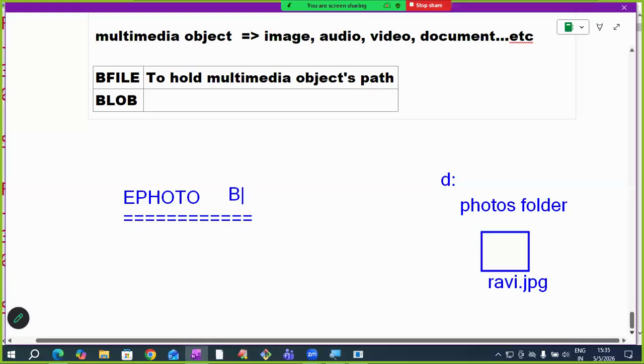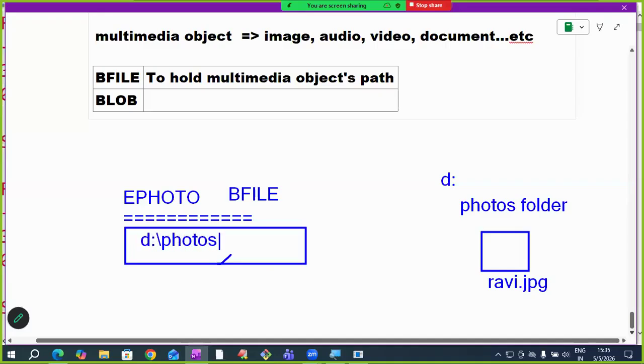So to maintain the image path, use the data type BFILE. So here we maintain that image path. In the D drive, in the photos folder, the ravi.jpg image is there. That image path I want to maintain here. Generally to maintain the path, the BFILENAME function we use. That later I will explain.